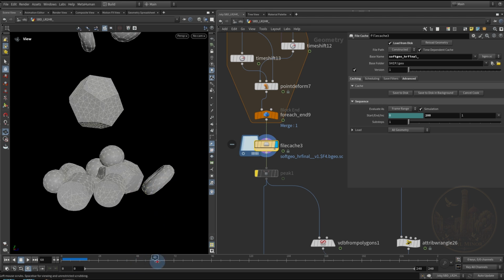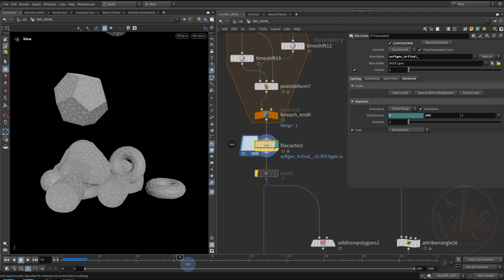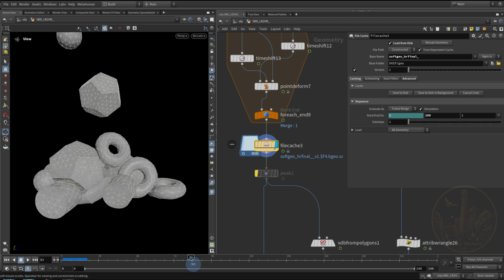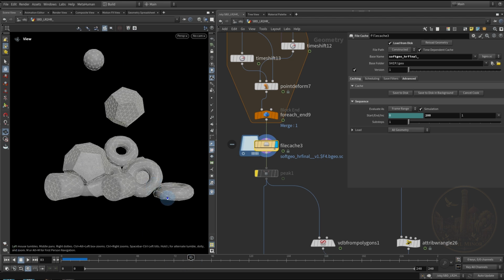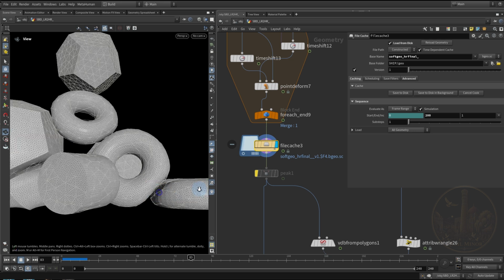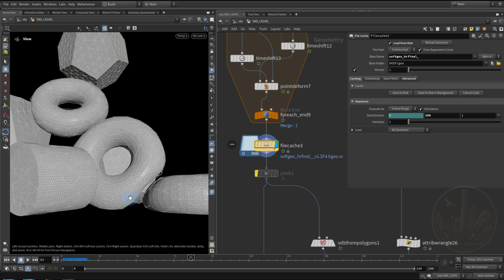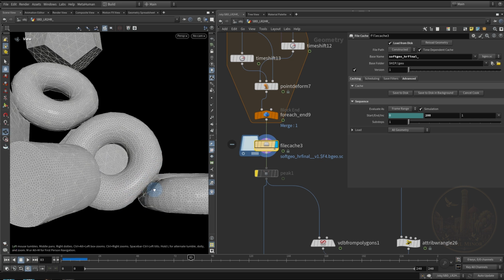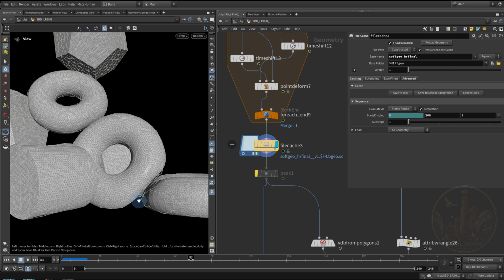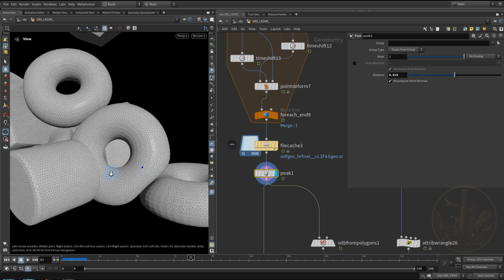Okay, and so there is a small gap. It was actually my mistake, since I should have lowered down the thickness of the vellum geometry. So I used the peak, which actually solves the problem.